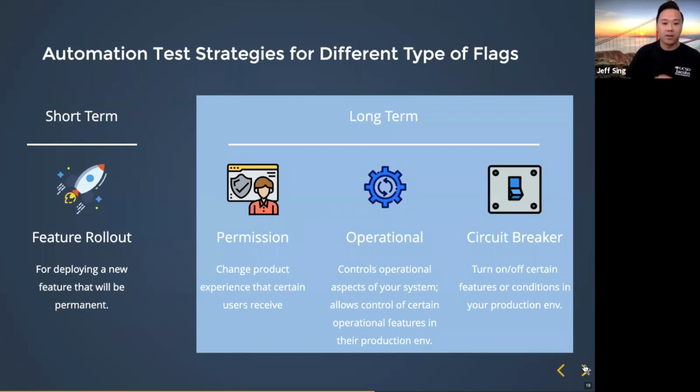The second one I was talking about is an operational feature flag. Operational feature flags are feature flags that control operational aspects of our system. For example, we use something called feature variables in these feature flags to make certain changes. For example, our design team uses the operational feature flags to dynamically change the location of where, say, a banner is or is sourced from. So this gives us the power to say, without deployment, the design team can put out a new banner, a new favicon, right?